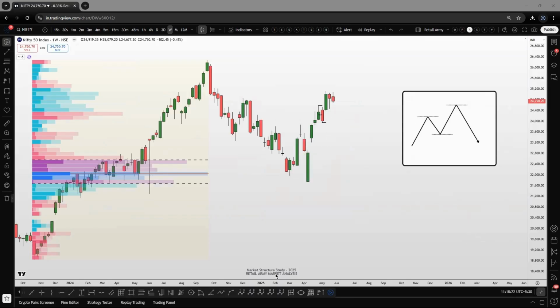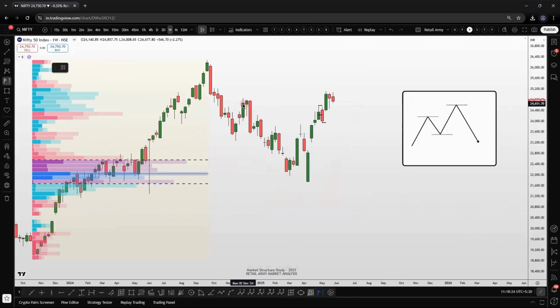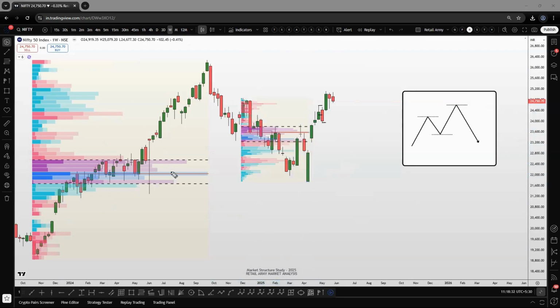So when I apply the FRVP here on this final leg, what do I see? The move from here, this final leg, is a dummy move in the market. The market is not interested. Smart money is not interested to take part in this leg. They are looking for a bounce in the market.